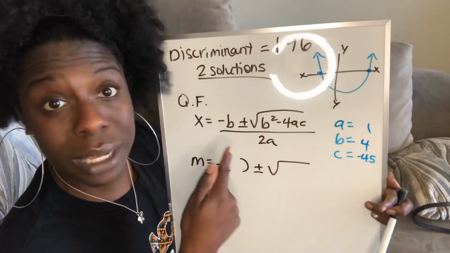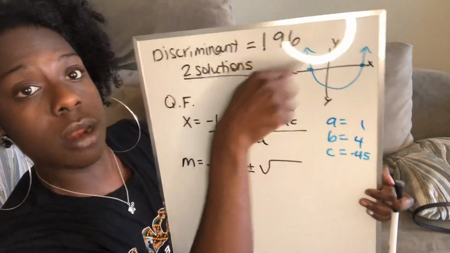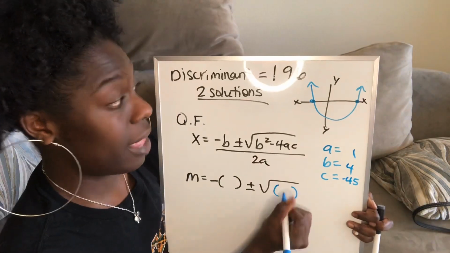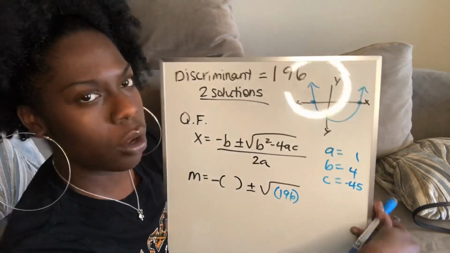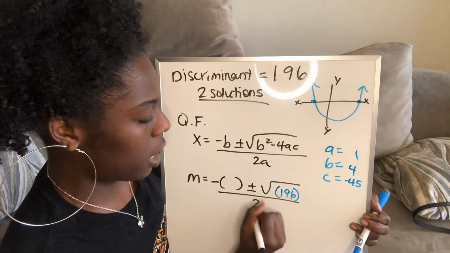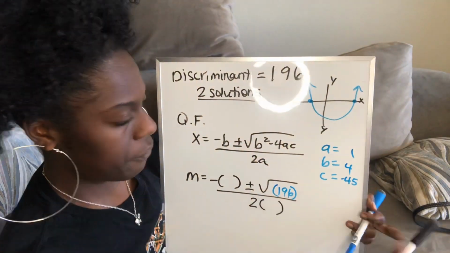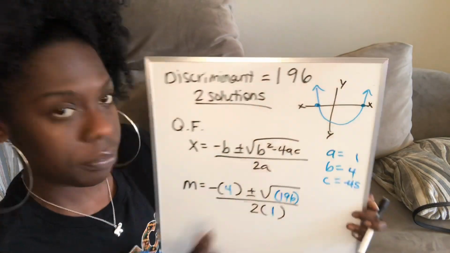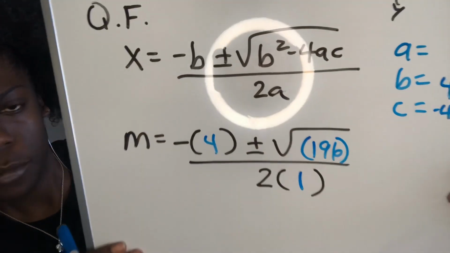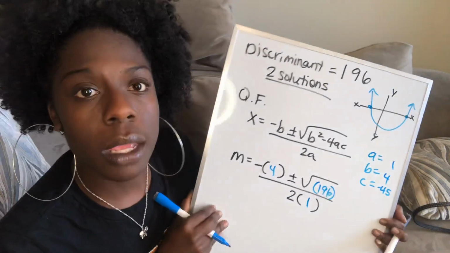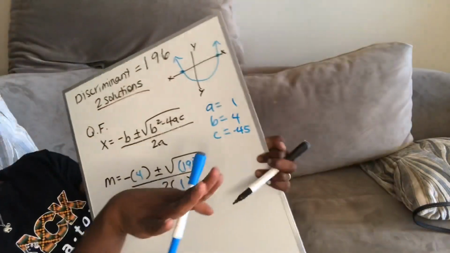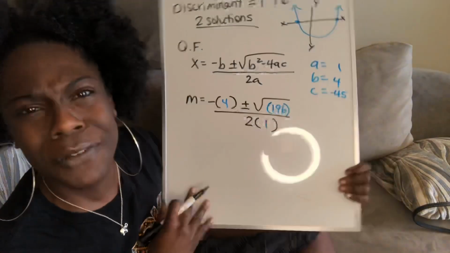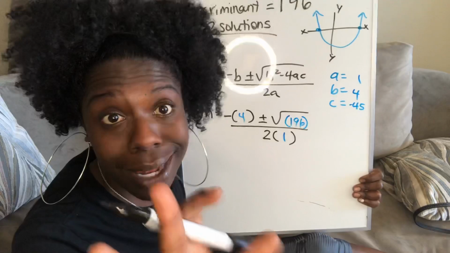We don't have to do b squared minus 4ac because we determined it already in our discriminant. So we just had to put that value in there. And that's 196. And then we divide by 2a. A is 1. B is 4. Okay? Y'all with me? If you're not with me, pause, rewind, bring it back. Keep solving. You probably already finished this. You are probably already at the finish line.